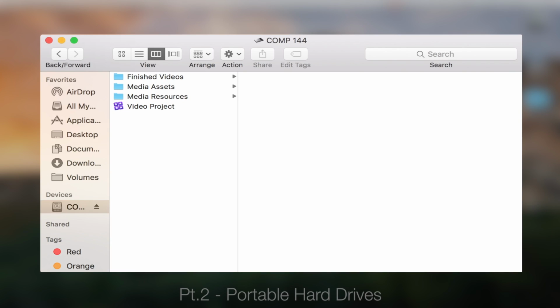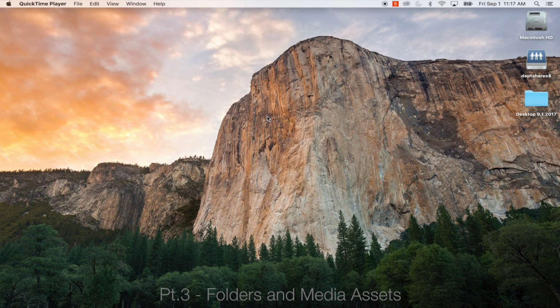By getting a portable hard drive from Media, you immediately have certain files that are actually going to be located on the drive itself that'll help you with your editing project. I'm going to plug in my Samsung portable hard drive, and it'll pop up here on my desktop. If for any reason it doesn't, you can always go under the Finder option and actually pull up the drive itself. Here it is, Comp 144. Most will have an inventory number similar to this.